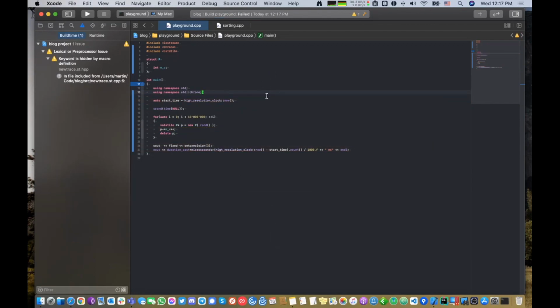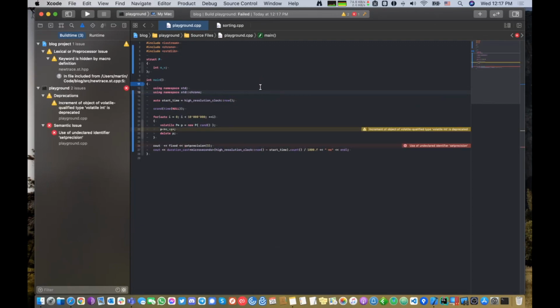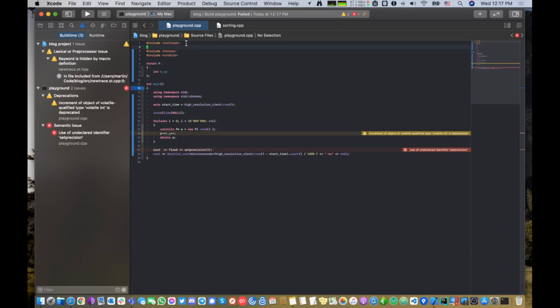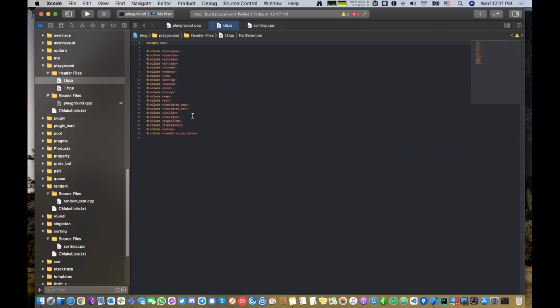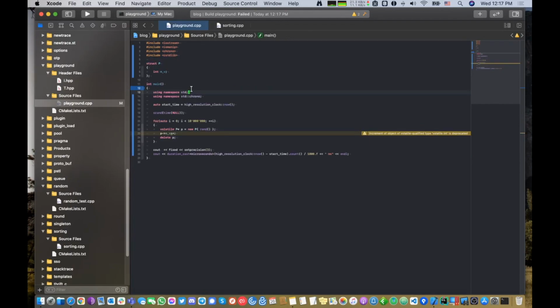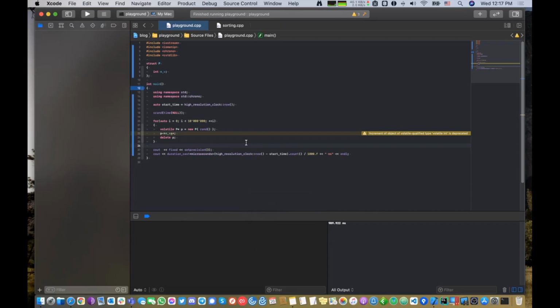Failed. Okay. What am I doing wrong? Use of separate. Okay, that's right. We need I/O manipulators for this. You know, that's why in my project I created this I.hpp, which just includes a whole bunch of stuff. But I really don't want to use it left and right, because I like to include only the exact header files that I need for whatever I'm doing. It helps you remember where different functions come from.